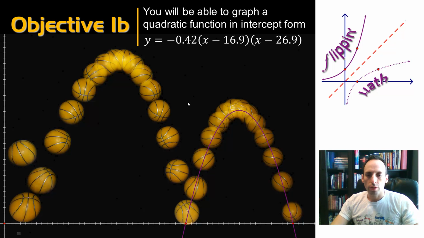And if you notice, the 2 points that are highlighted here are the two x-intercepts, which is why this is called the x-intercept form. Well, the intercept form. So, let's take a look back at Geometry Sketchpad and investigate what the parameters are on the intercept form of this equation.